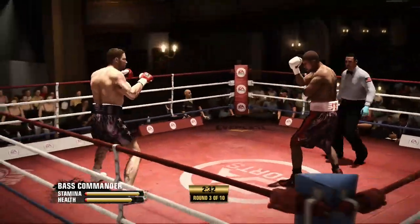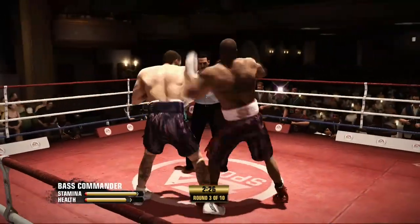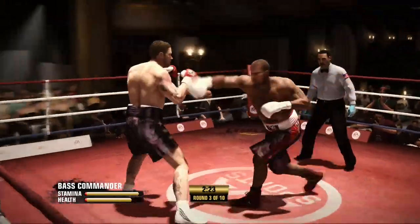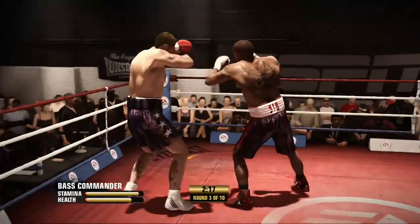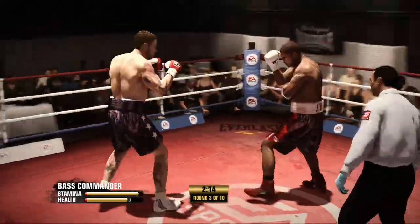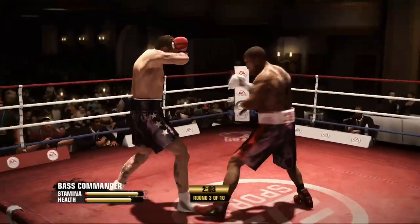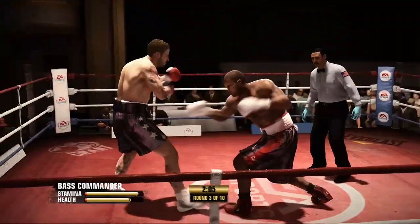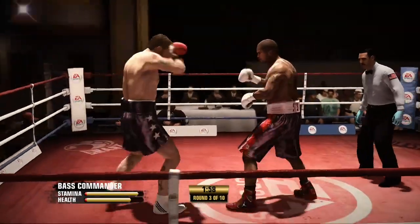Good, solid overhand left. Another huge shot comes in early on in this fight from him. Well, he understood that his opponent, Joe, was a slow starter. He's jumping right on him, taking advantage. Comes right back at him with a left hand. And that's what fighters do. Pulls the trigger right away after taking one.